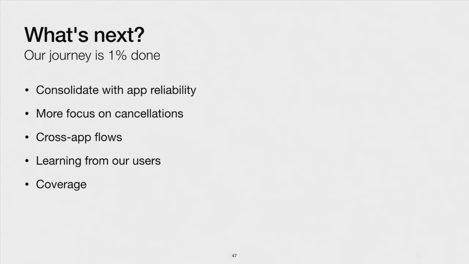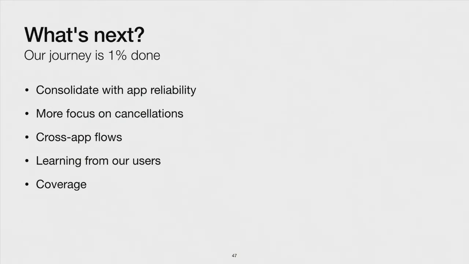Here's a brief outlook to the things that are coming next. We're going to consolidate functional reliability with app reliability. We're going to annotate crash reports with the flows that were active at the time of the crash to allow correlation between flows and crashes. We are going to look into cancellations. A user leaving the flow can be a deliberate decision, but it can also mean the user experience is just completely broken. Think about a case where the user fills out the form, but there's just no submit button.